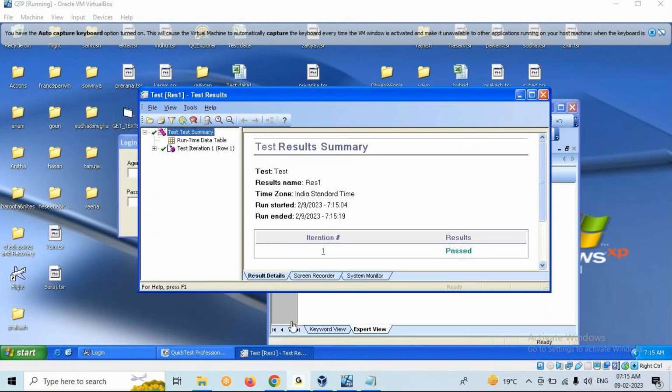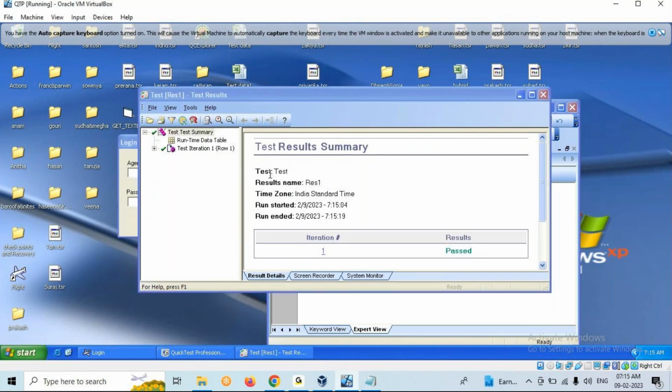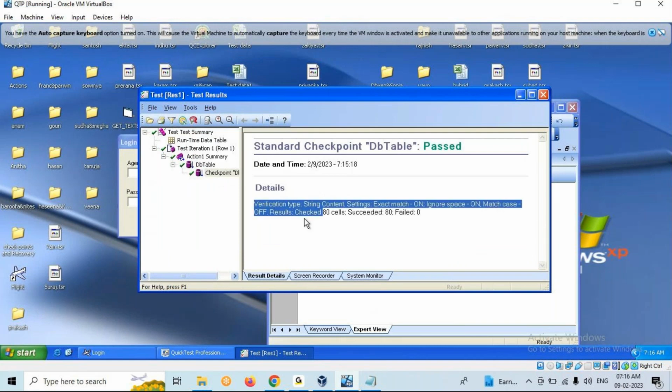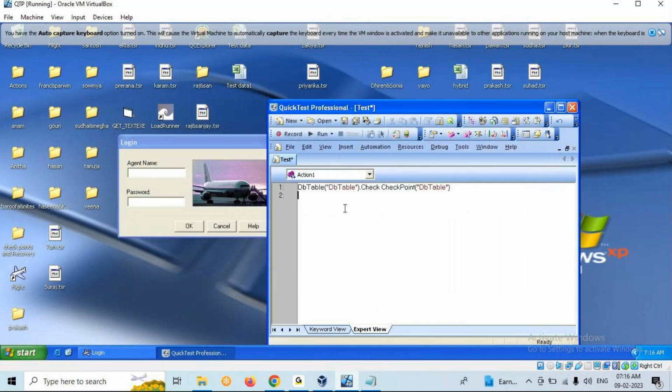So if you go to view and expand all, it gives you the summary or detail of it. Yes, it was just saying pass. Why? Because the details are there. So it was just displaying passed like that. Verification type, string type, right? It's accessible like that. Got it. Whenever you are trying to execute, if it is available, then simply you can get a message like pass. Otherwise, fail like that. Got it?